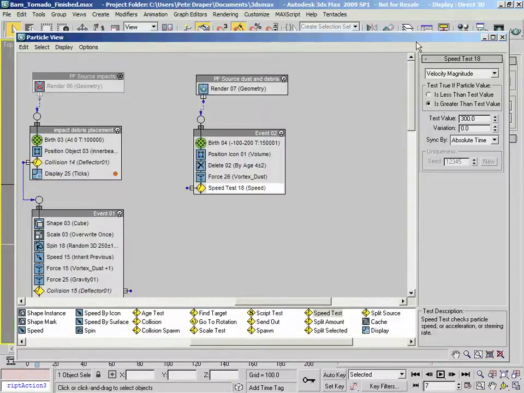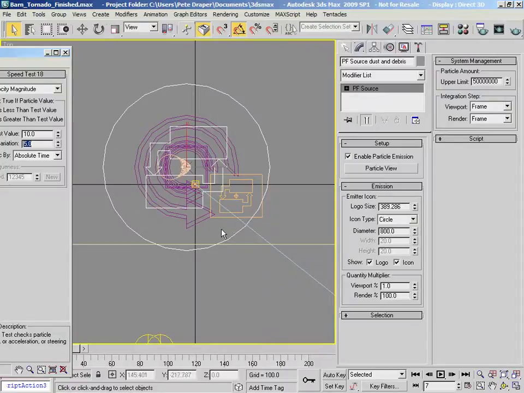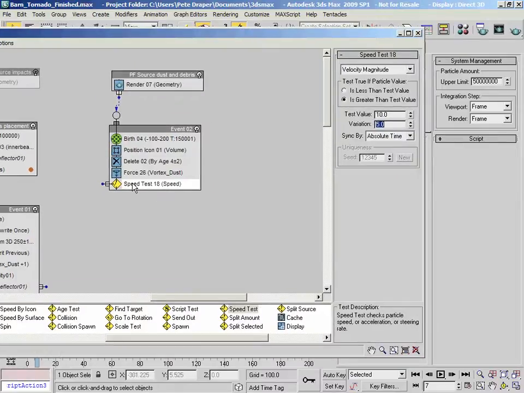We'll have a test value of, let's say, 10 and a variation of 5, so that we don't get a linear line around here when they suddenly start moving. It fragments it up a touch, giving the impression that some are heavier than others, so we get a bit more fragmentation in the way the particles are sucked into the vortex.